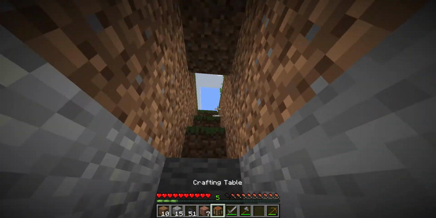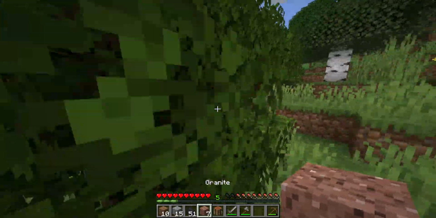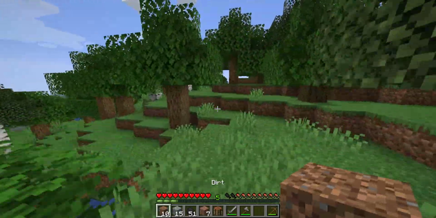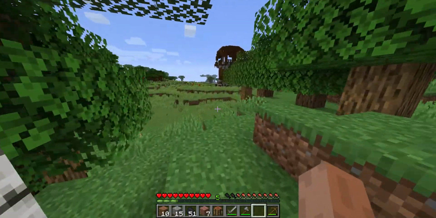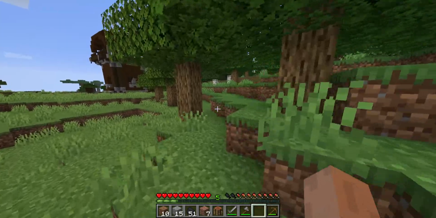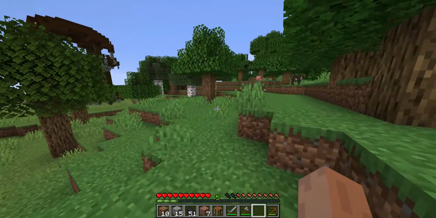So, okay, still pretty early, so let's go near that pillager tower. See, oh yeah, so there's the pillager tower. Wait, what's our difficulty? Okay, yeah, we're on normal.